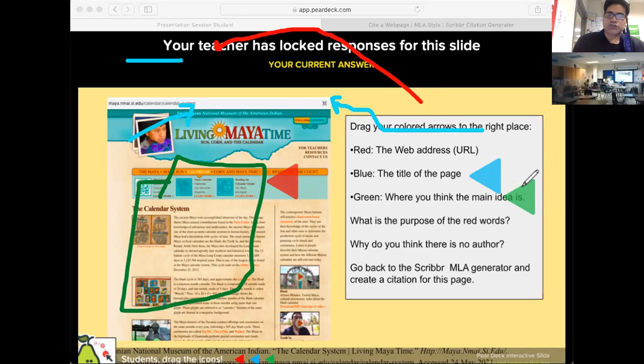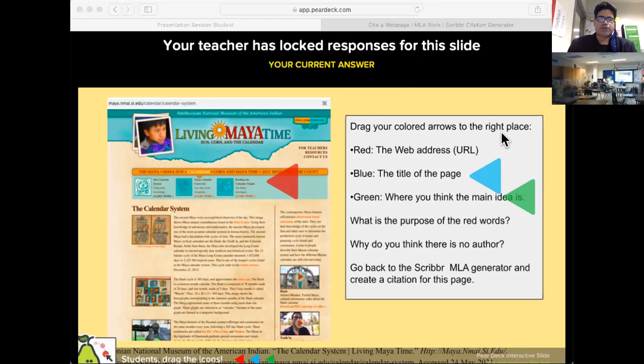And what do you do if there's no author? We'll get to that. What's the purpose of the red words? Oh, wait for a main idea. Let's see. Somebody actually pointed out the title of the subtitle of the text. Hey, it's a really big clue, isn't it? It's the title. It probably tells us what our main idea is. Sometimes it does. Sometimes it's as easy as that, especially for a website. So you want to remember that, our basic reading skills. And what are the purposes of the red words? We'll get to that because it will confuse some people. All right, so let's move on to the next slide.